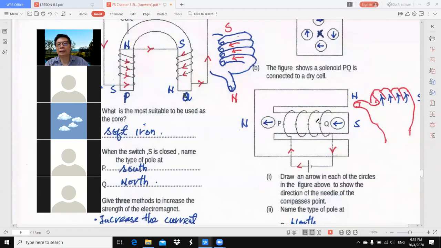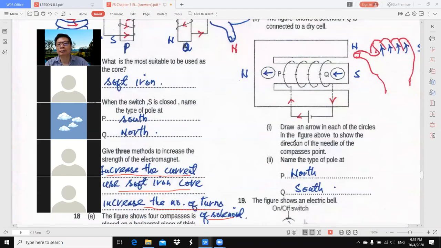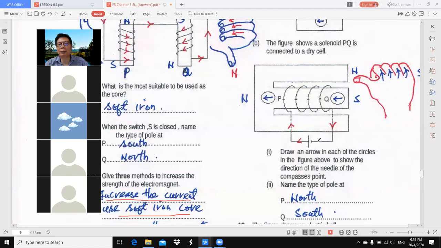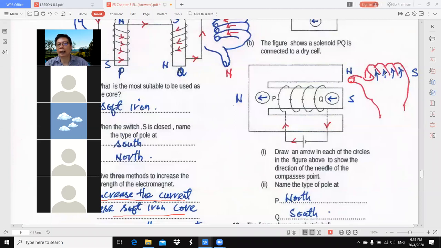Next one is solenoid. Same concept. You first draw the current going up, then it keeps turning right, then comes back. This time I give you all the diagram already, so see it carefully. Your whole hand holds this solenoid, following the current: the current goes up, so your fingers also go up. Then your thumb points to this side, so this side becomes north. Here is north, here is south.